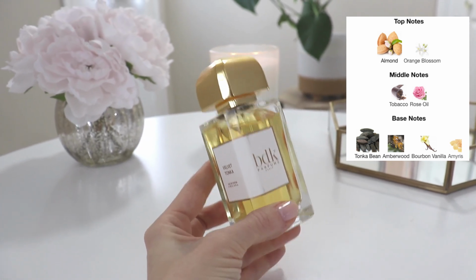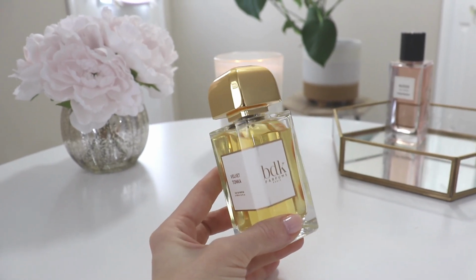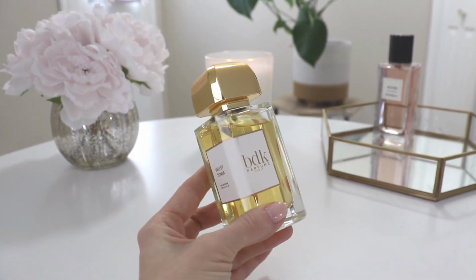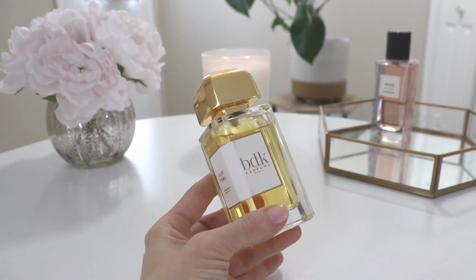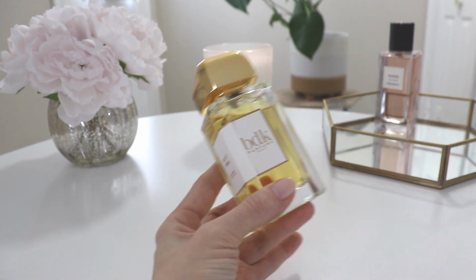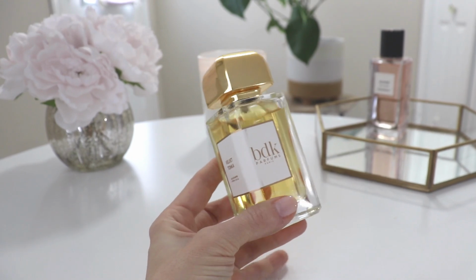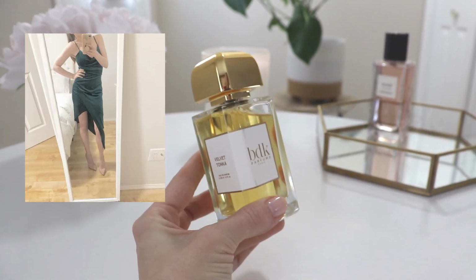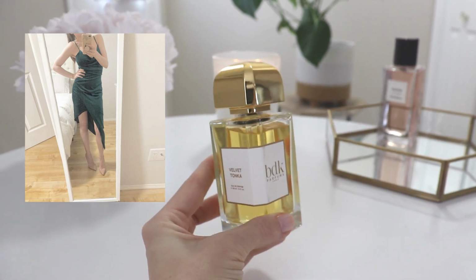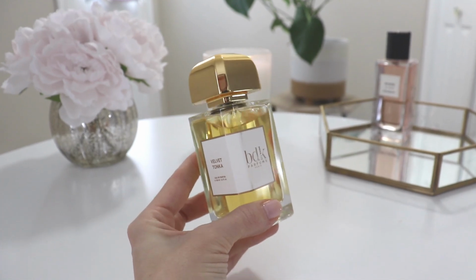And there is something about this perfume, you guys. It is just so sensual. It is so gorgeous. This is definitely the type of perfume you would want to wear for an evening, I think date, I think formal occasion. If you had an important dinner, maybe a dinner meeting or something, or you were going on a date with your partner or a night out or a fancy restaurant, fancy dinner, something like that. I think that's when you would want to wear this one. You could probably get away with it for the fall and the winter daytime as well. I don't know if I'd wear this in the summer.